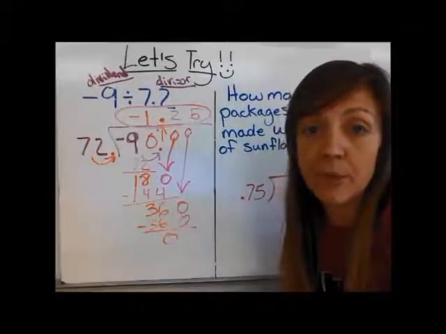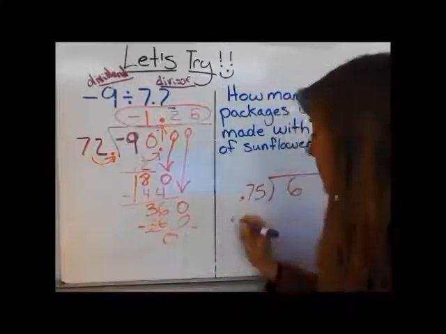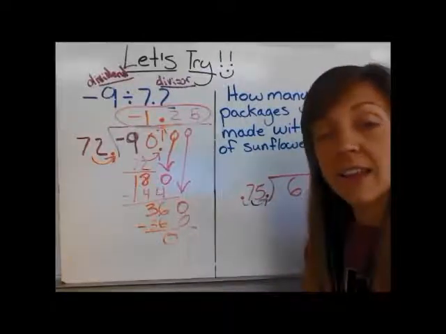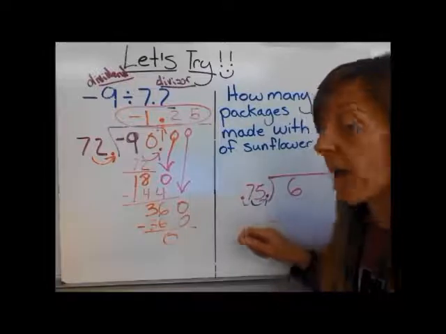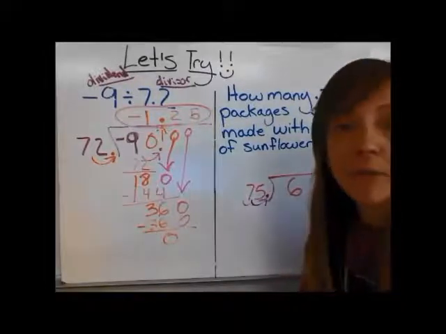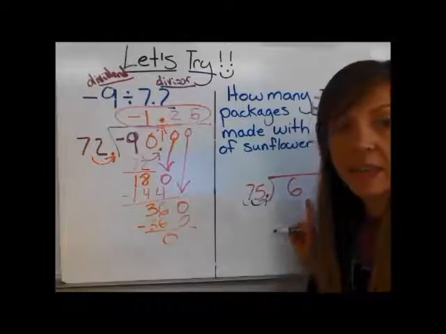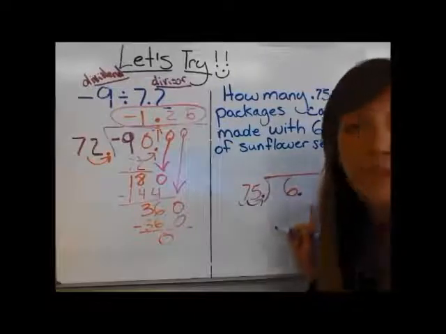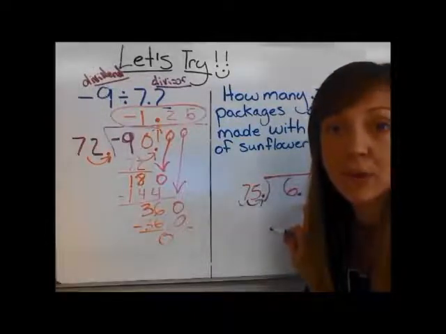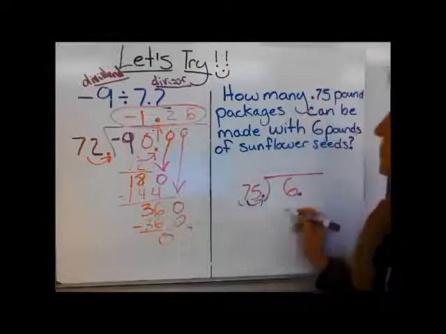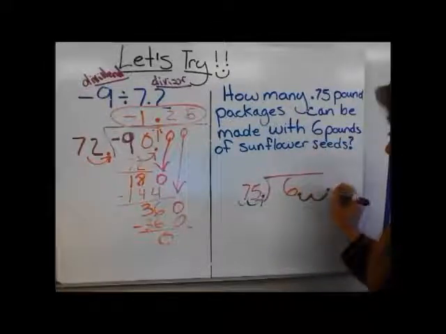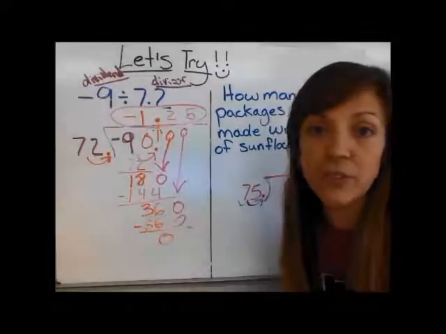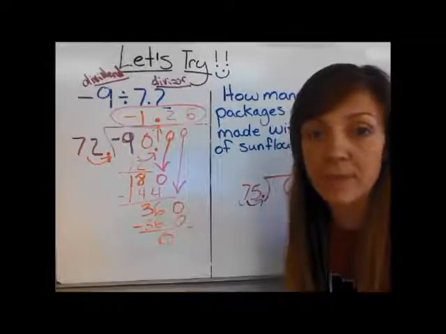Again, I'm going to move my decimal to make 7/500 into a whole number. I move the decimal to the end, and I've now made 7/500 into 75. I moved it 2 places, so I'm going to do the same thing inside the house. The decimal would be at the end of the 6, since 6 is a whole number, and I just need to move it 2 places to the right. And I add 2 zeros to fill in those place value spots.